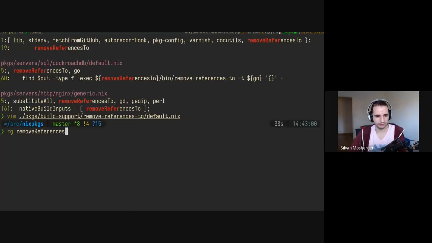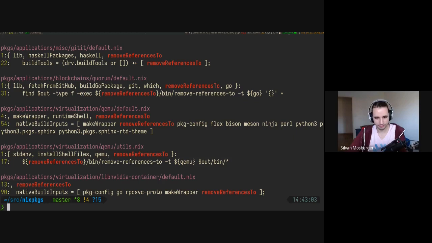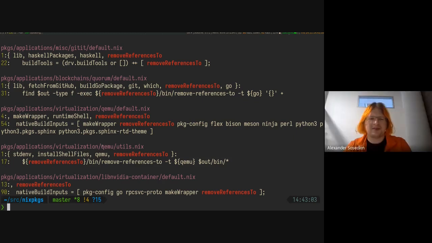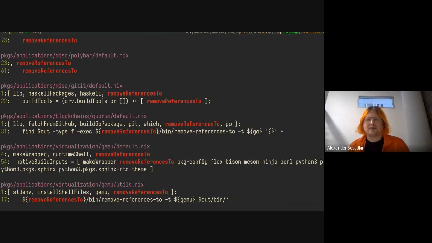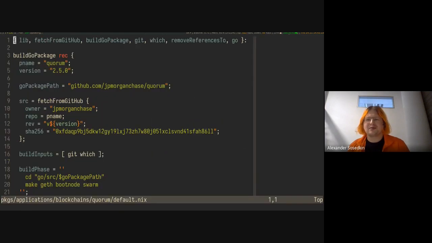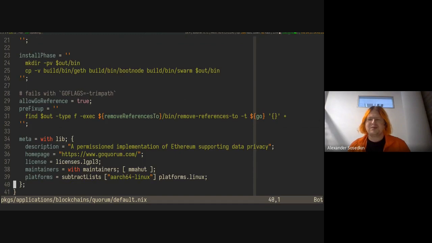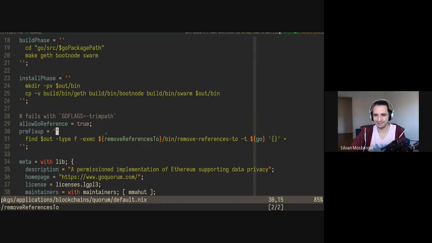Let's see, do we have any good uses in here? I actually used it once. Like, I haven't used it, but I tried to invent it. This is when I used a TCC compiler, which I knew was standalone and none of the references mattered. But if I took it from Nix packages, it had some reference, which I had to just strip with replace.